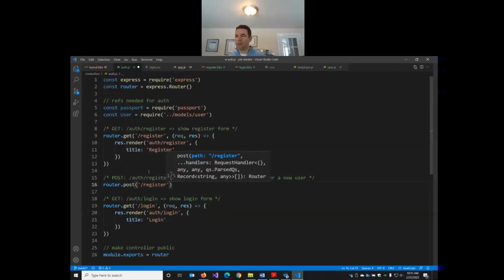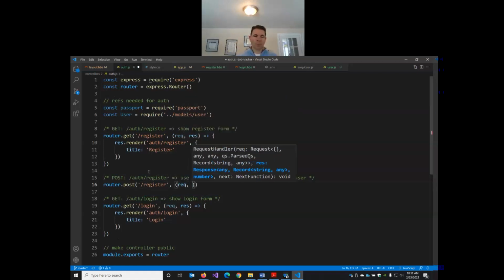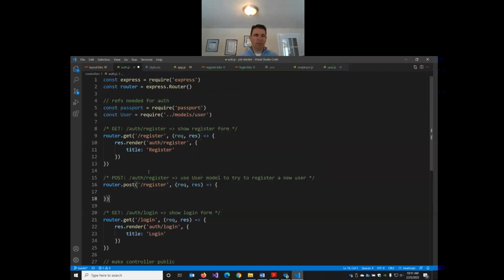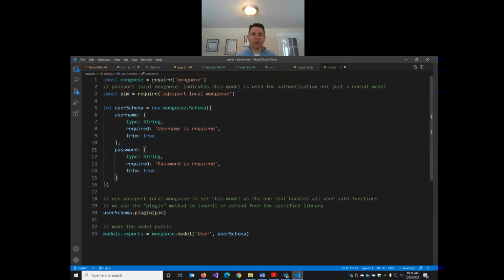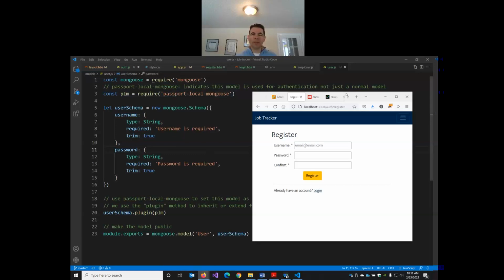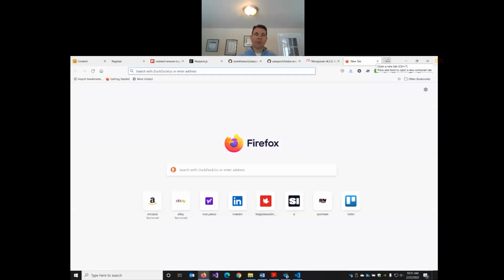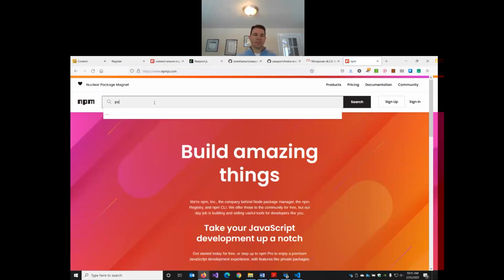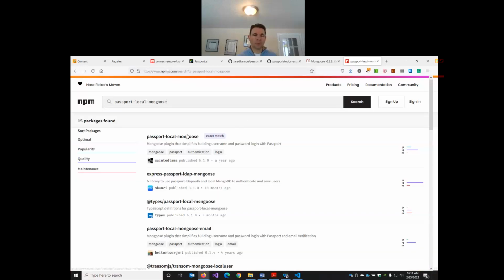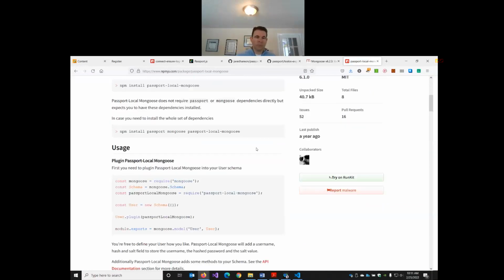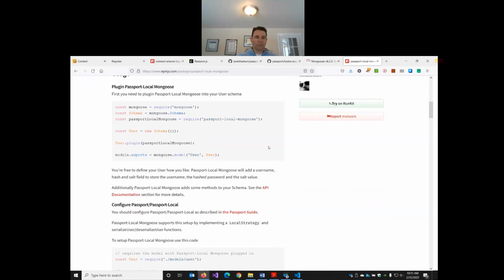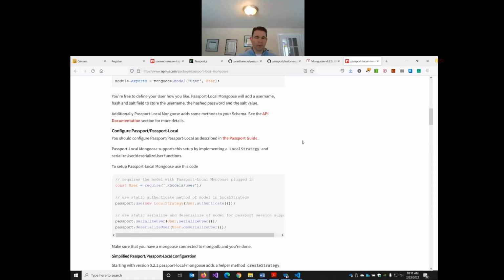So when we get a post request at /register, let's try it out. So our user model that we created, right, it extends passport local mongoose. So we'll just go and have a quick look at passport local mongoose for a minute. So we've kind of done all this. Okay, I think I might see what we need to fix. We'll come back to this.